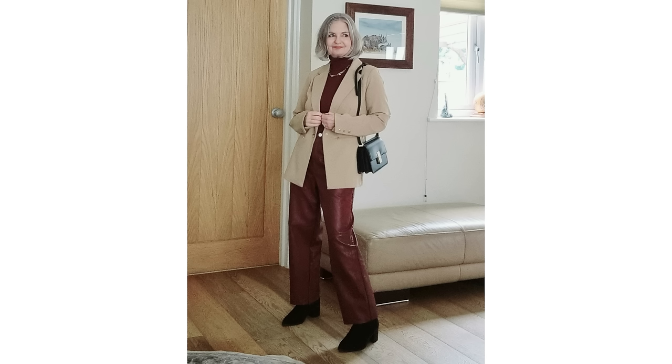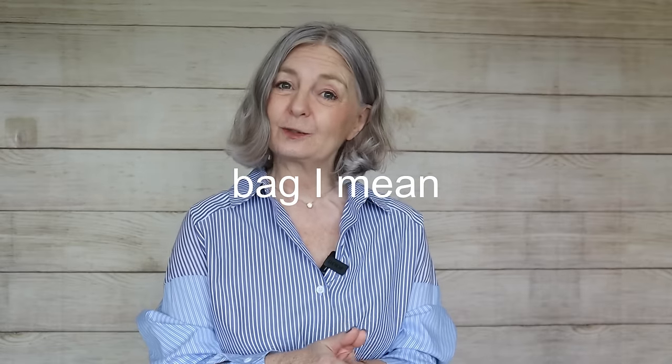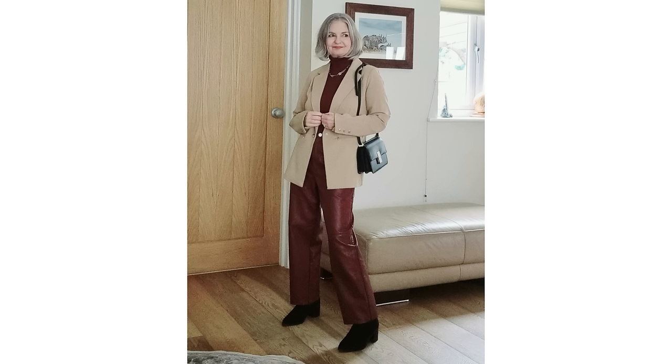Now the observant of you will say, oh, there's three colours there because you've got black as well in your belt. That's another point though — making a leatherwork pair. So my bag, my belt, my shoes are black because I didn't have burgundy shoes, so I was wearing black. Then I wanted to bring the black into the outfit by adding a black bag. The leatherworks are one colour and that kind of works. Over the top, a camel coat, so I'm not bringing another colour in — and camel always looks smart.